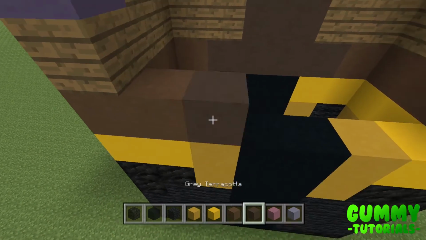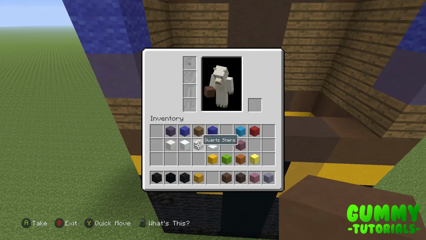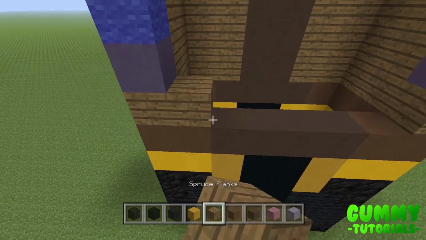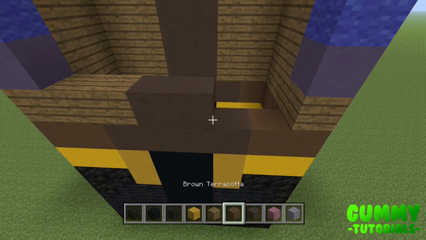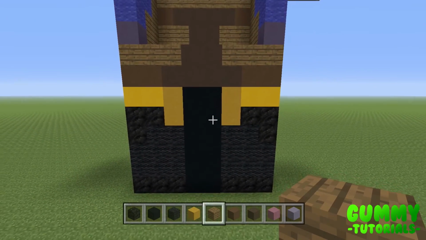So we're going to place one brown, four grey, one brown. And then on top of this, we are going to grab ourselves our spruce. And we're going to place two spruce, two grey, and two spruce. So again, backing up, this is what it now looks like.